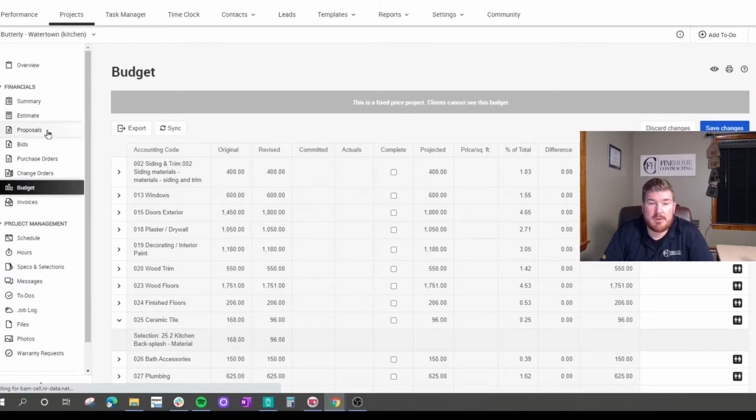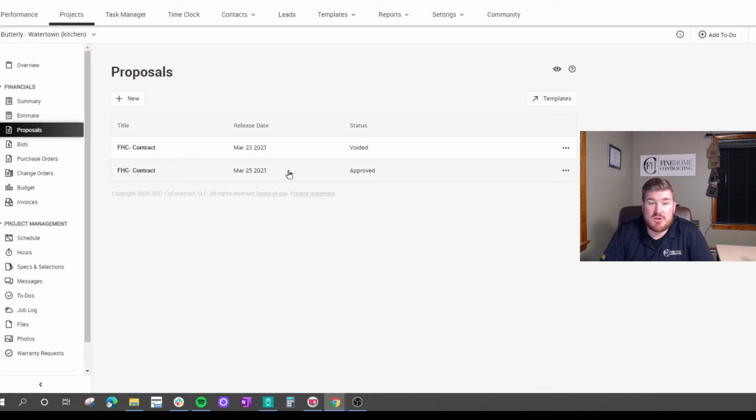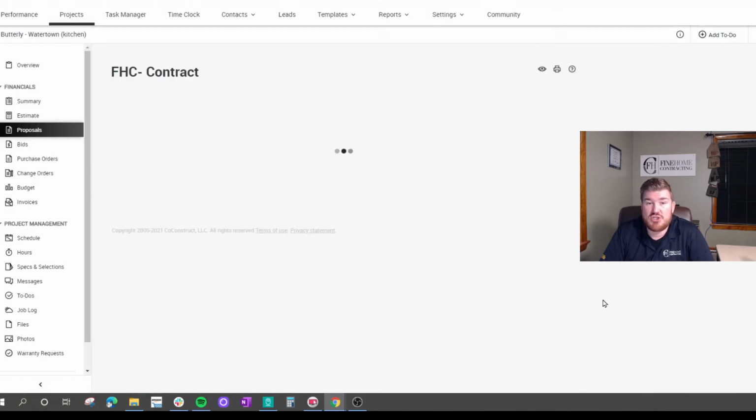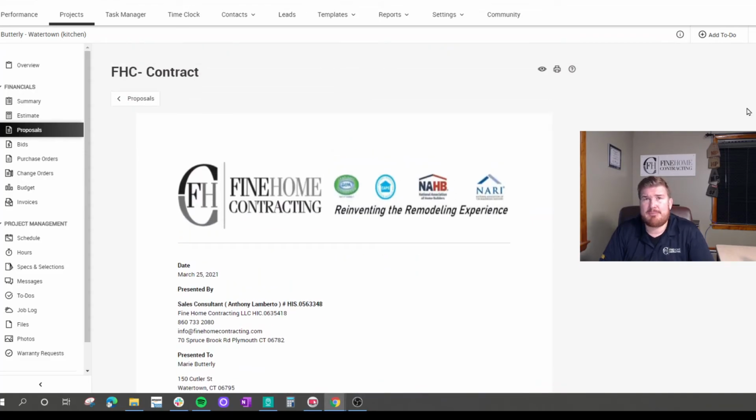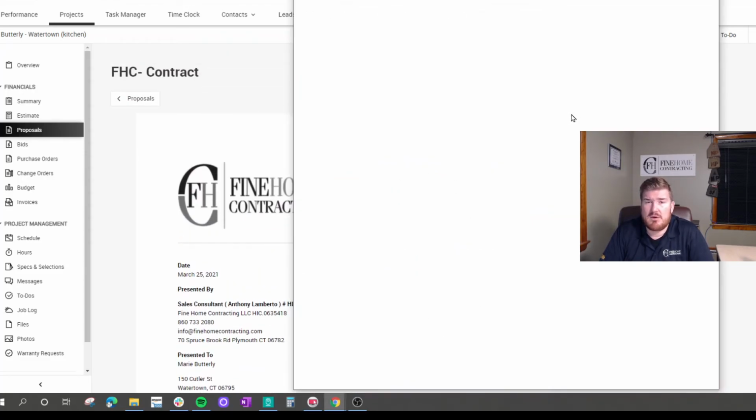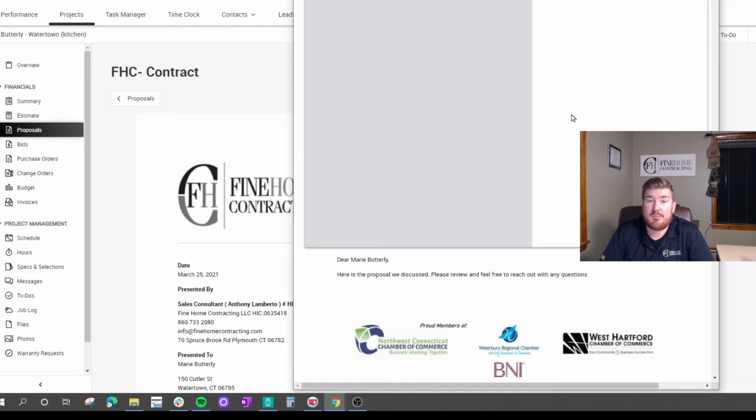So if you're in the proposals and you need to just grab that page, what do you do? You're in here, real simple. You're just going to hit print, okay? And you don't necessarily need to print to the printer. You can print it as a PDF. Give it a second here to generate the preview.